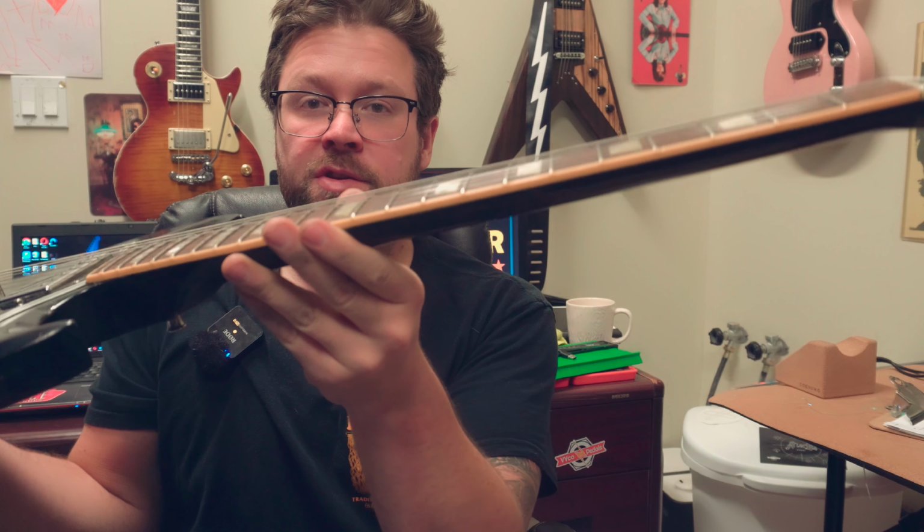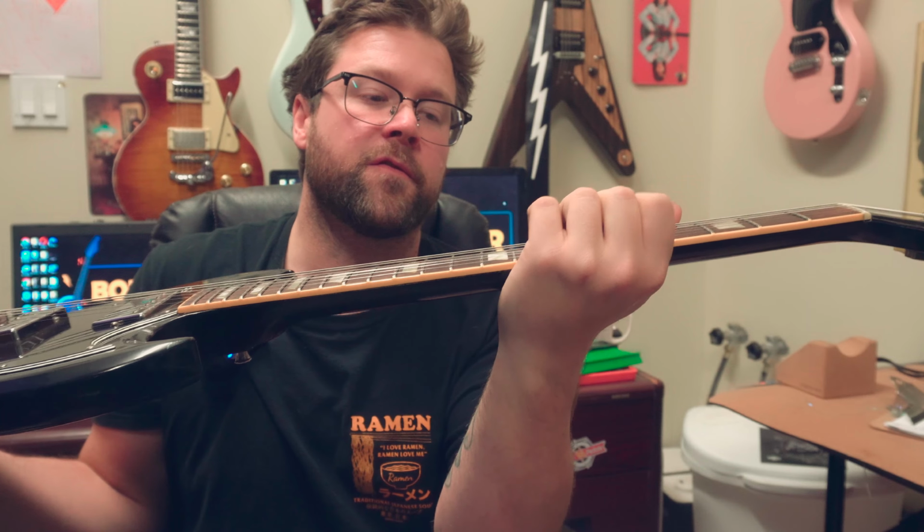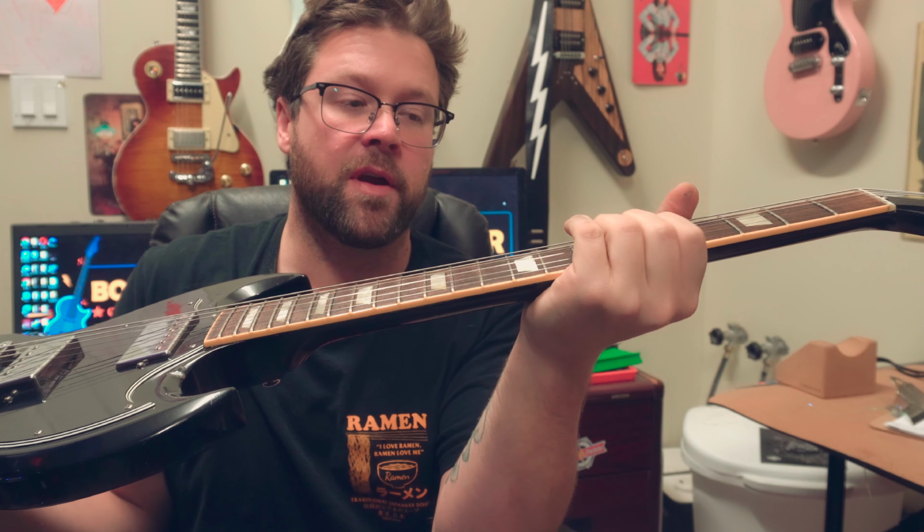Super playable. I've got the action nice and low, and the frets are all buffed, so it plays great, nice and low, and really easy to bend.